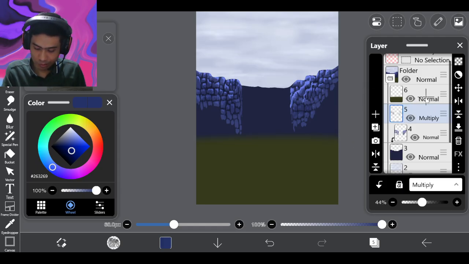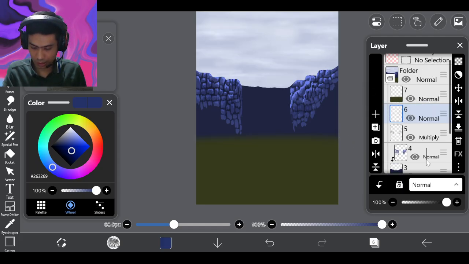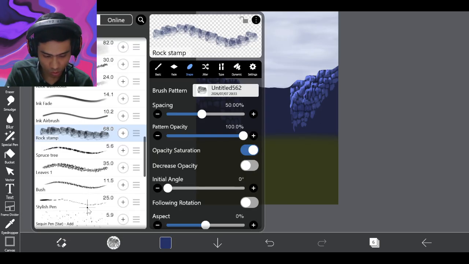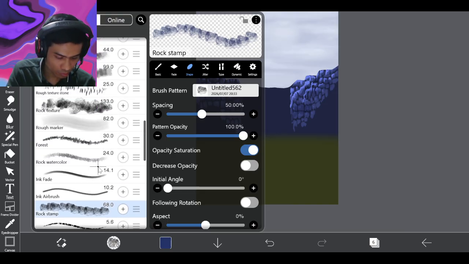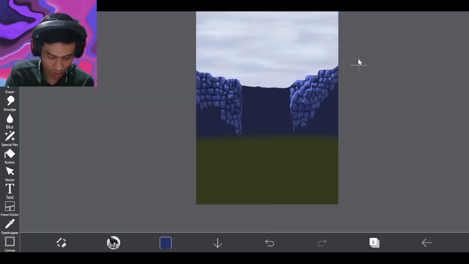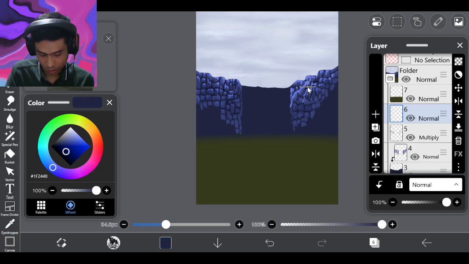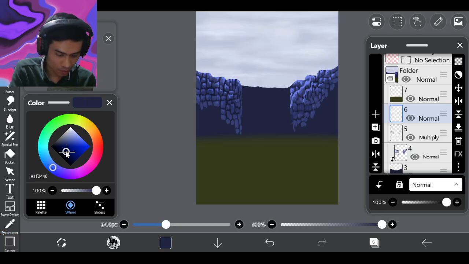And then for the rocks, this remaining texture, I think I want to go rock watercolor. Let's try color pick this one. I should make it desaturated and light.